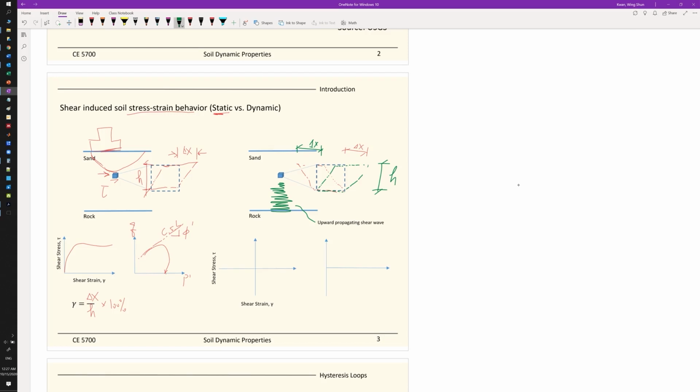And again, this is the same thing. This is the shear strain induced from the shear displacements, which could be from the positive side and also from the negative side. And this is the shear stress. So you imagine the loading adding on it.